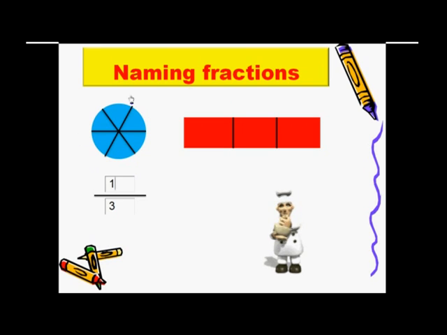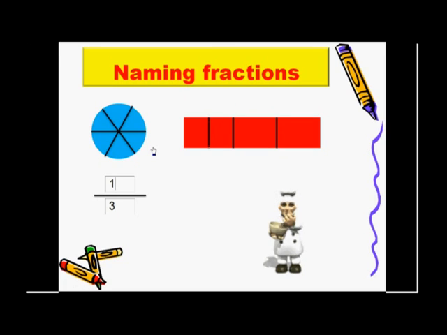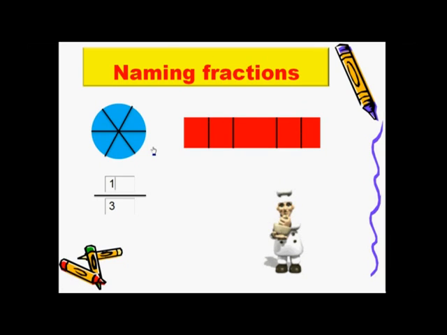What have I done to this circle now? I've also divided it into what? 1, 2, 3, 4, 5, 6 pieces. Question. And the same for the rectangle. Now what's the question here? What's the name of this piece that I've shaded? You can pause the video and give me the answer right there. So follow my instruction. Pause the video and then name this piece.